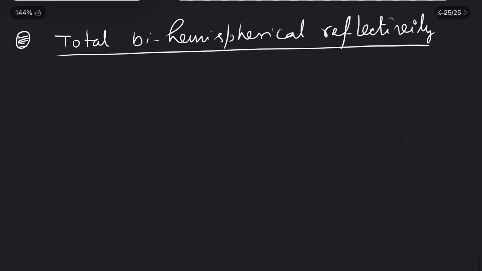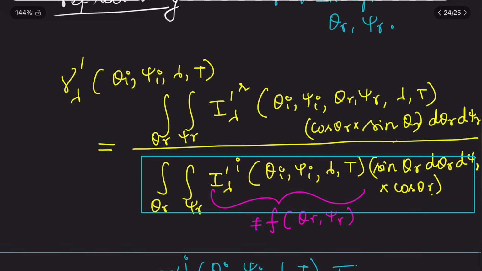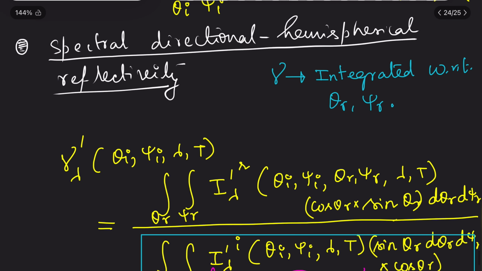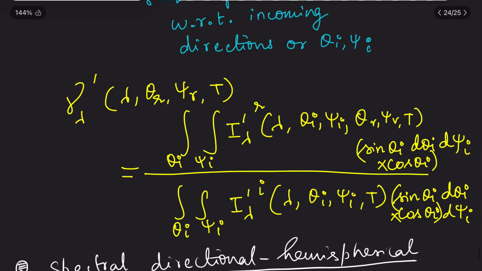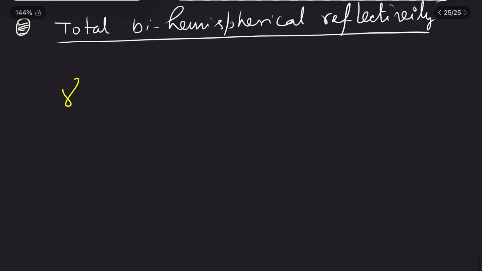Okay, so that means this will be dependent. And in some books we write it like this, that is, this will take care of the word directional. After that we will have a hemispherical, and here we will have first hemisphere then directional. So you can draw here two hemispheres and one lambda, oh sorry, no lambda.